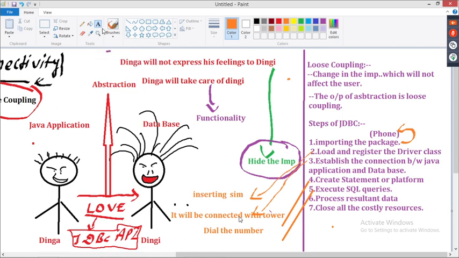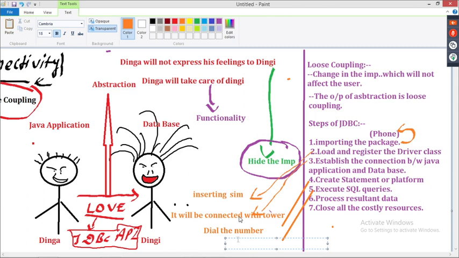Whether the number is correct or not. You will think, shall I discuss these things with my friend or not? Will it be good to talk with him or her? So you will analyze the things.